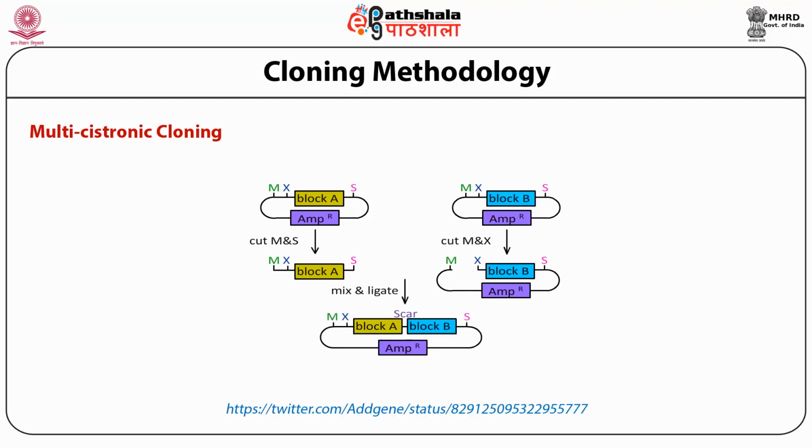As in the previous approaches which we have discussed, we had a single gene of interest which was cloned into a vector and subcloned into some other vector for our desired molecular biology application. However, in case we want expression of 2 or 3 genes simultaneously, under the control of the same promoter or under an independent promoter, we can do that by using this approach. In this, we can have 2 or 3 or 4 genes cloned in tandem, and their expression is driven by either a single promoter or individual promoters.